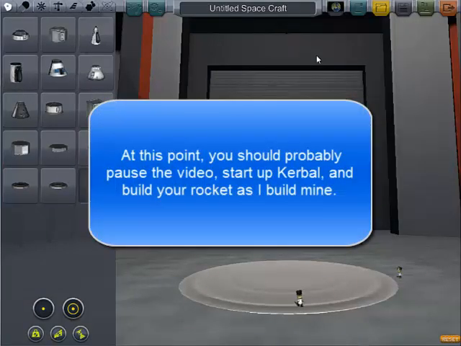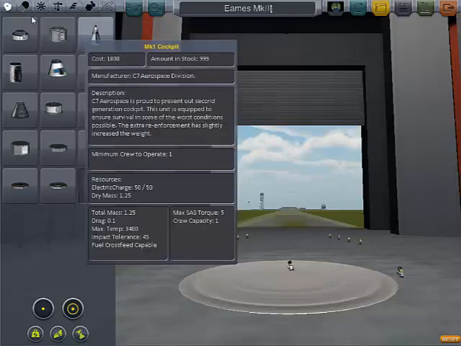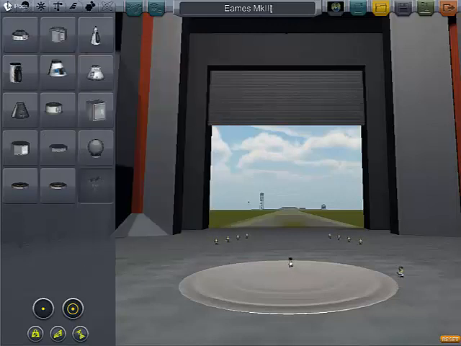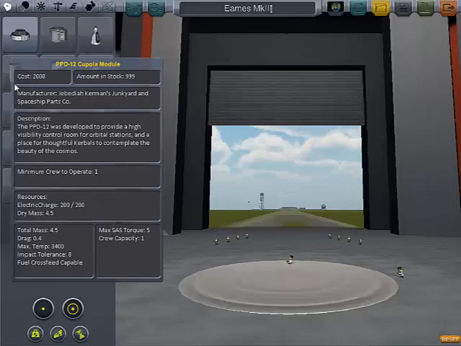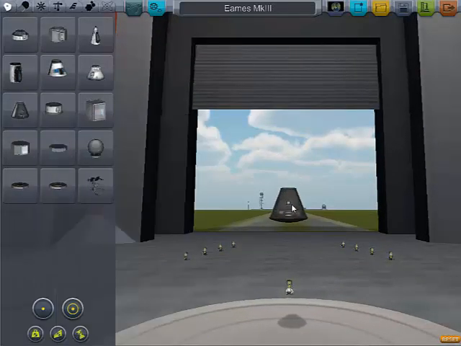Okay, here we are with a fresh start in the hangar. First thing I should do, and I didn't do this last time, shame on me, is I need to name my ship. So let's call this the Eames, I'll say Mark III, because I made a few already. So, first thing we always do is a pod, a place for our Kerbonauts to go. And I think we're going to stick with the command pod MK1 this time. It's a good one to start with. So I'm going to put that up there.